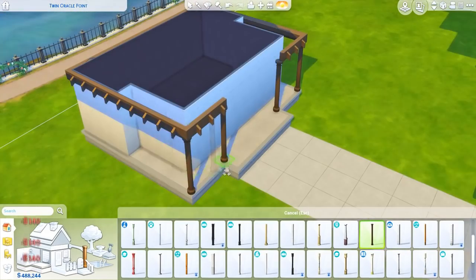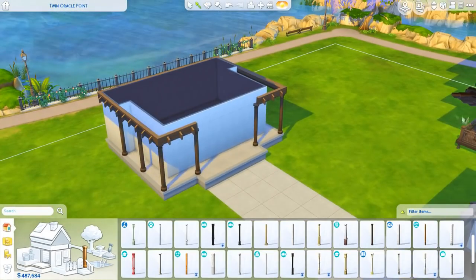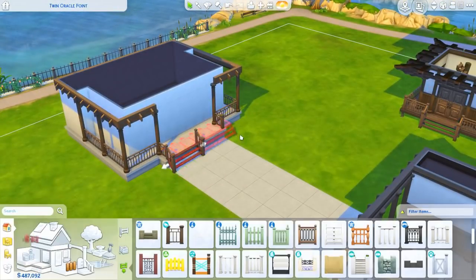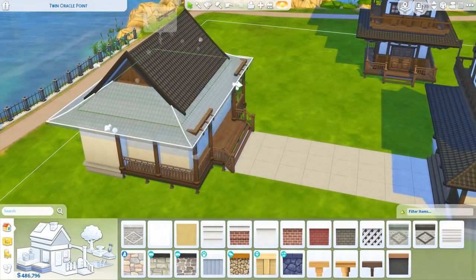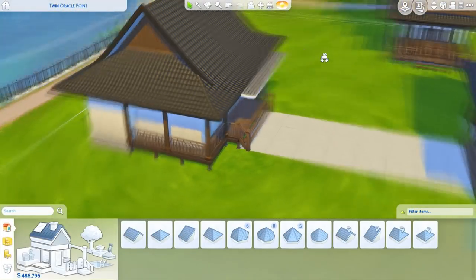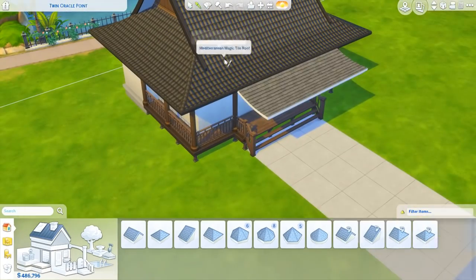Moving on to the main hall of this temple, which I believe is called the Honden. This is basically just a huge open space, and inside there is an altar to the Buddha, I guess, of this temple. You guys will see how I achieve that once we get into the furnishing, but this is just a structure located in the very center, in the heart of this temple.